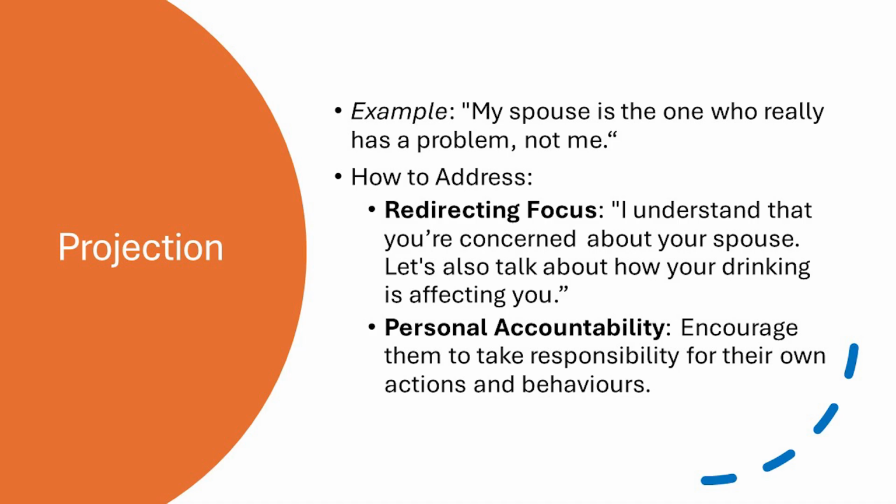So what we are doing here is to focus on personal accountability, where we can encourage them to take responsibility for their own actions and behaviors. Part of this denial is where they do not want to take responsibility. They externalize their problem. They try to deflect it away from them, and this is where we would like to bring the focus to the internal locus of control, from the outside to the inside, namely through personal accountability. And that's going to be a gentle process where we just steer them back towards personal accountability and say, listen, we are focusing on your behavior, and I'm concerned that you are not focusing on yourself now. That's projection.